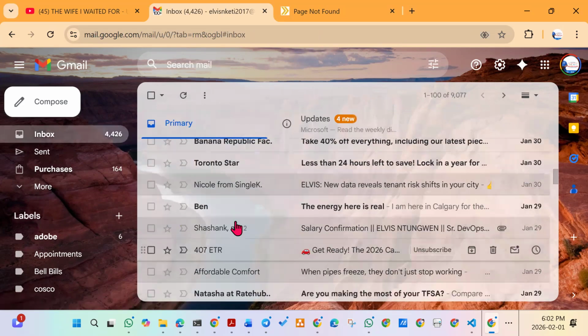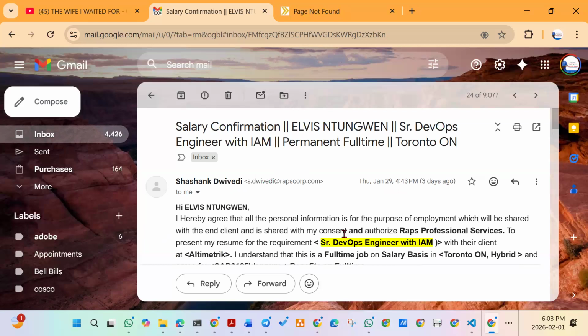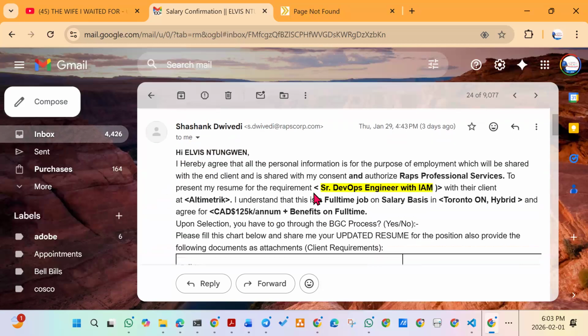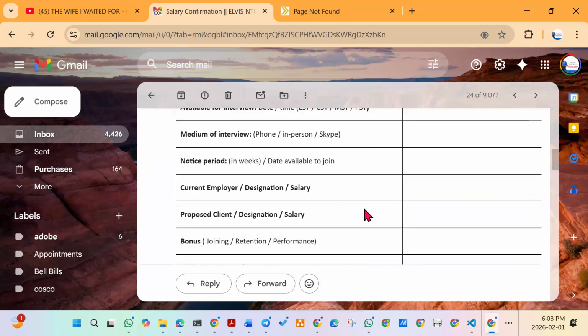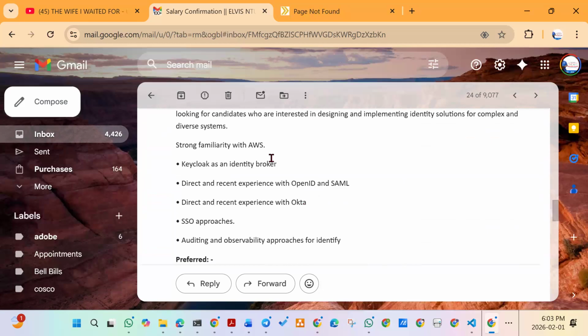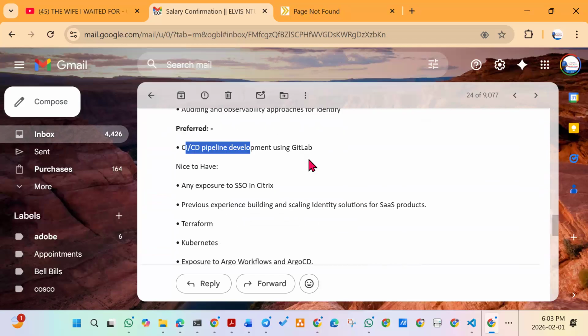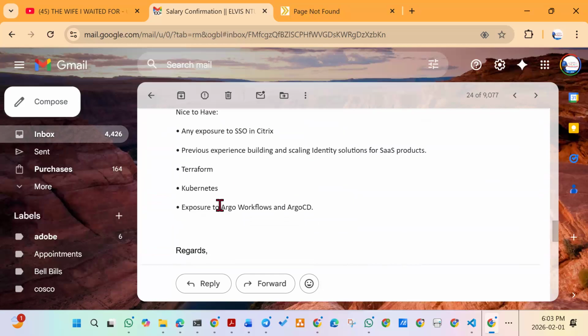Salary confirmation. Oh, you are in Surrey. Is anybody in Toronto? Look here, 125. And what are the skills they're looking for? Strong familiarity with AWS, CI/CD pipelines, Terraform, Kubernetes.